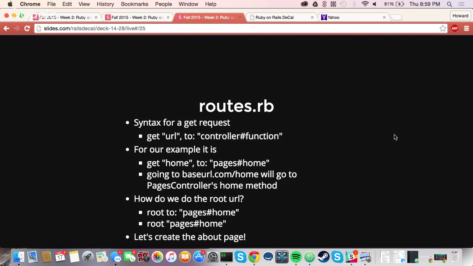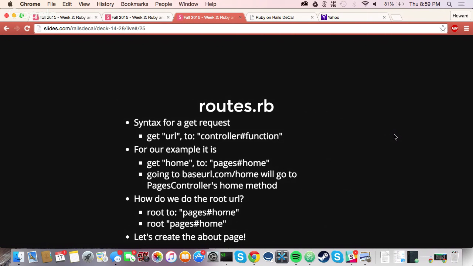So earlier I talked about the important file routes.rb. The syntax for it to match a request is first type in the name of the verb, match it to a URL, put a comma, right? And this is the options hash that actually follows it, because get is a method.